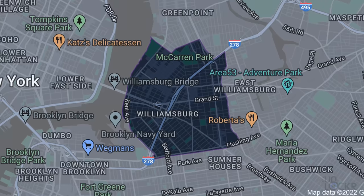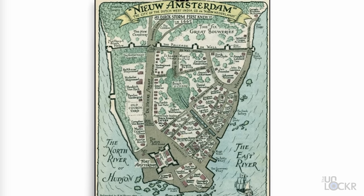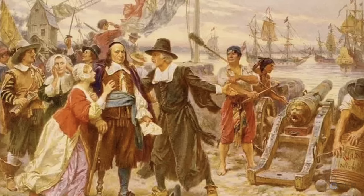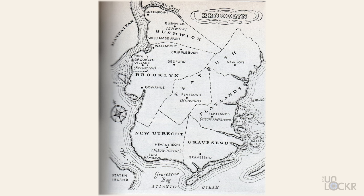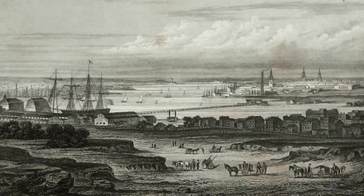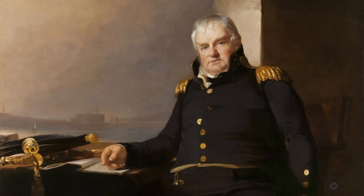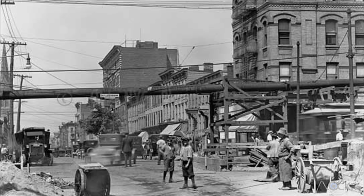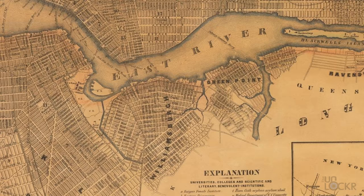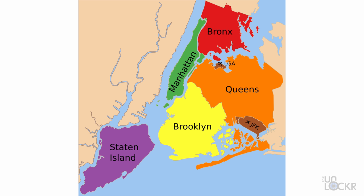By the way, we're currently in a neighborhood called Williamsburg. It's where I've lived for almost the last five years of the 12 years I've lived in New York City. Back when this was all New Amsterdam and a Dutch colony, this was part of a town called Boswick. Once the English took over in 1664 and renamed New Amsterdam to New York, it became Bushwick. Williamsburg was an area of Bushwick for a long time, near Grand Street, where local farmers would come to sell their produce. A developer named Jonathan Williams bought land on what is now Metropolitan Avenue, and in 1802 named the area after himself — Williamsburg with an H. It became incorporated and separated from Bushwick in 1840, losing its H during that time. By 1855 it was incorporated into the city of Brooklyn, and in 1898 Brooklyn became part of New York City as one of its five boroughs.